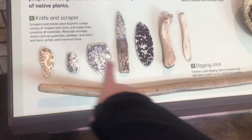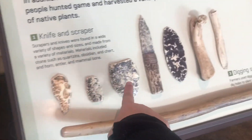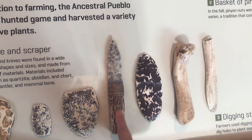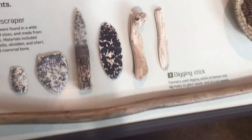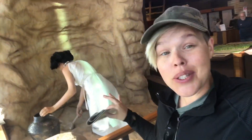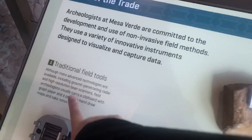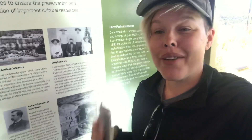I feel like in comparison we don't do anything like that anymore. They have harvesting and hunting, and these are some of the tools they might have used. This resembles a modern-day knife — pretty handy. They used a stick to dig instead of a shovel. When we come to sites like this, we need to think of the full picture: the historic side, but also the preservation side. This is about the preservation and some of the field tools that they actually use.